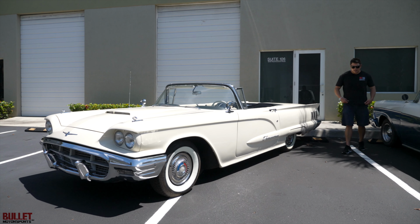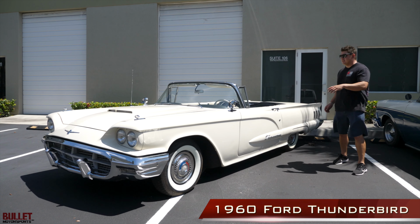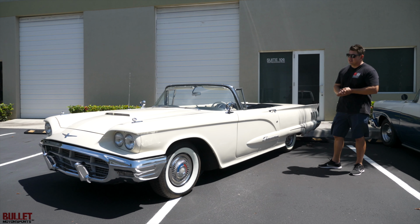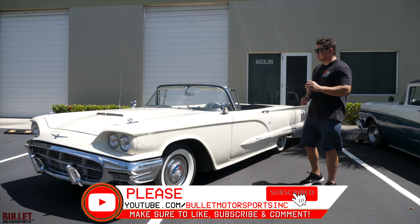Today I'm going to show you how to get heat stroke in a 1960 Ford Thunderbird. This is an extremely clean example. Came out of a collection. This guy has some amazing pieces. It's rolling on some nice white walls. Paint is about 30 years old but shows extremely well.